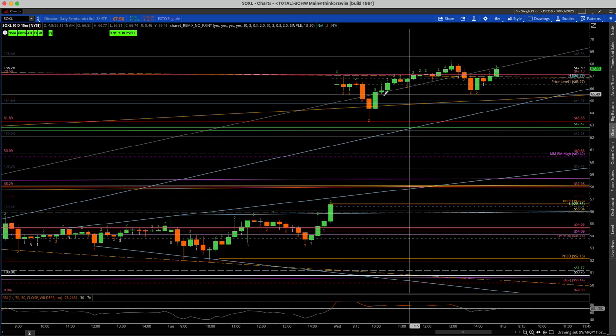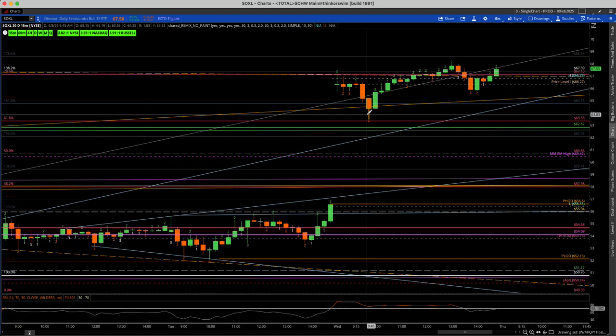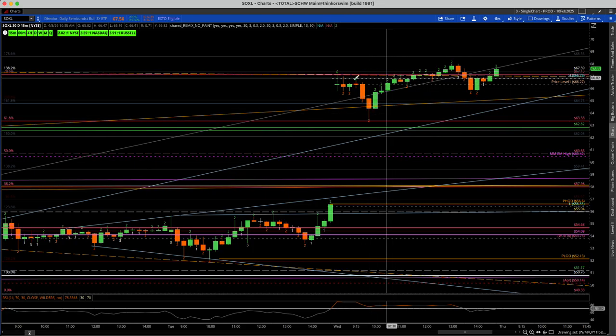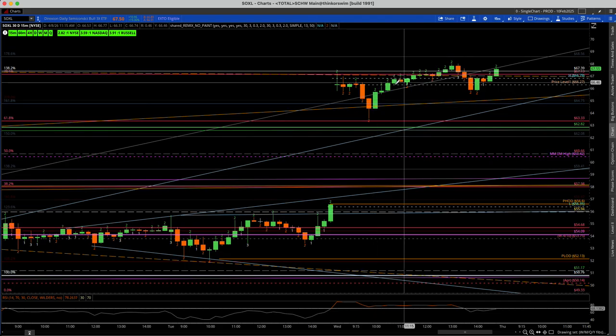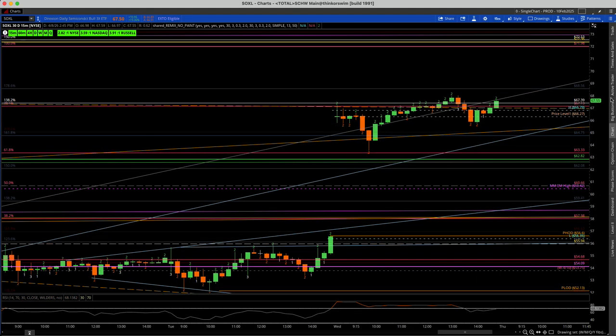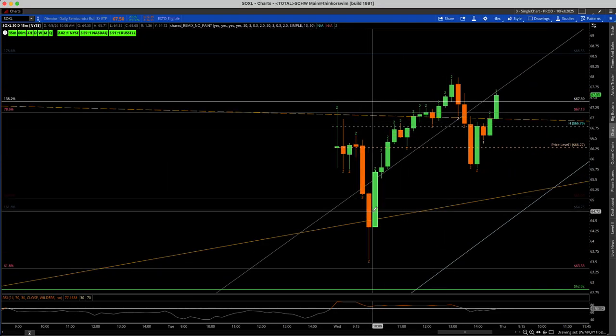Again, 15-minute, pretty self-explanatory, right? We got the lower high here, came down, made the lower low, but then pushed back up. This is what we were kind of looking for on the 5-minute, but it ended up happening on the 15-minute. Let me make this bigger, because I'm sure there's plenty of you like, what are you talking about? There we go. So we got the lower high, lower low for that push down.